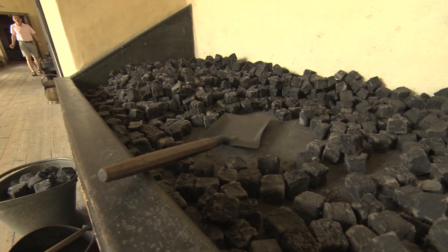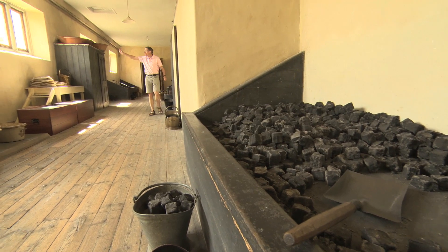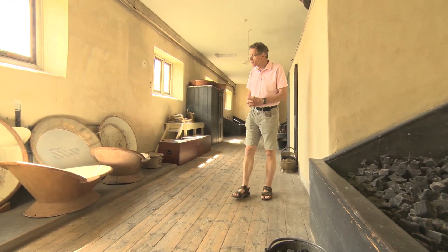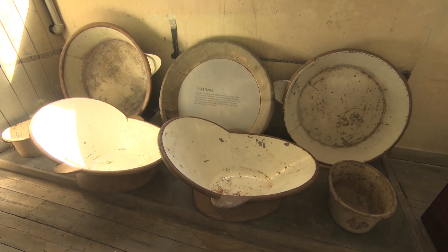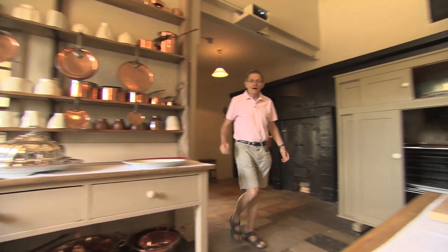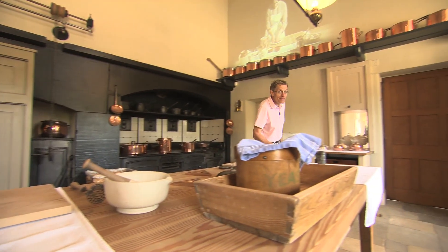The house at Audley End has no cellar, and so the fuel was kept up here in the coal gallery, winched in through the windows. Also here are the 18th century version of the en suite bathroom — hip baths, which were taken to the residents' rooms along with buckets of hot water. So much for upstairs. You also get a pretty good view of what life was like downstairs, here in the service wing.